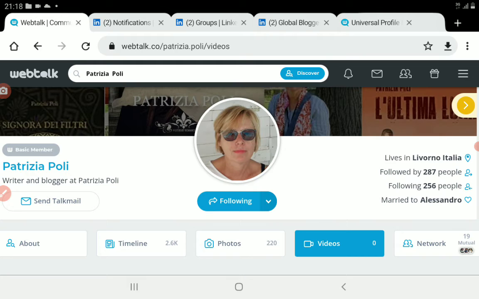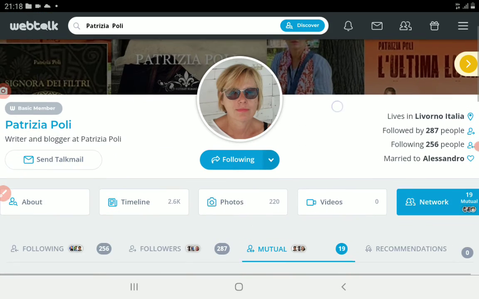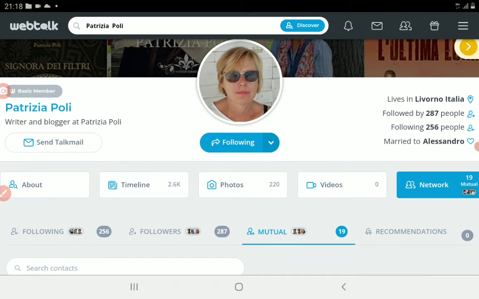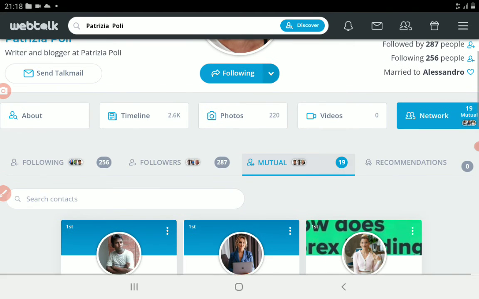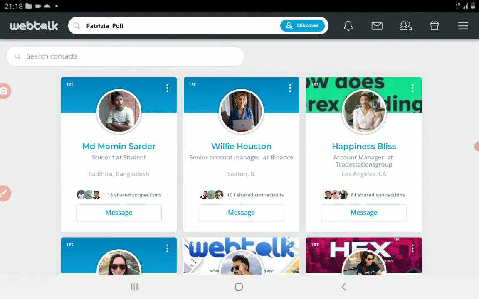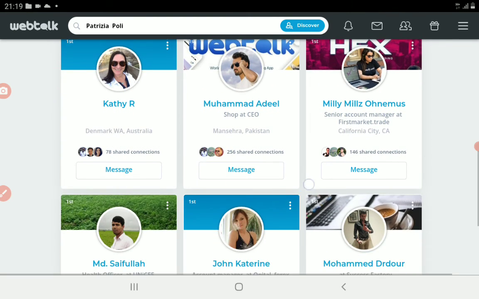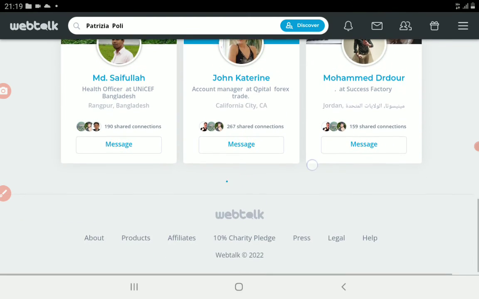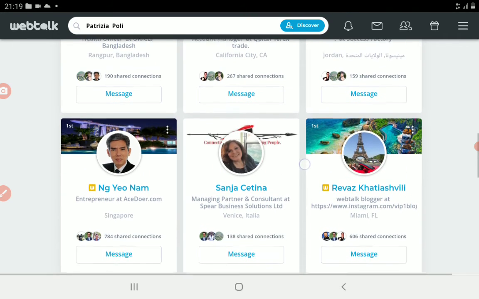And here you'll see her network within Webtalk: network, following, followers, mutual. So you see information about that, and when you browse you'll also see some ads, and she will be paid for that, and of course I'm going to be paid as I told you.